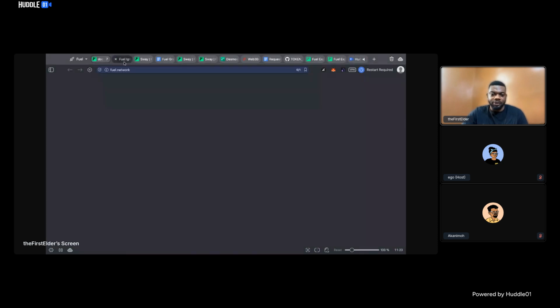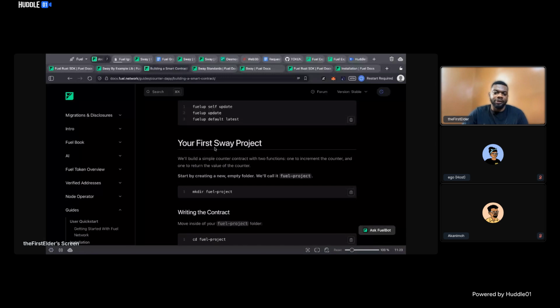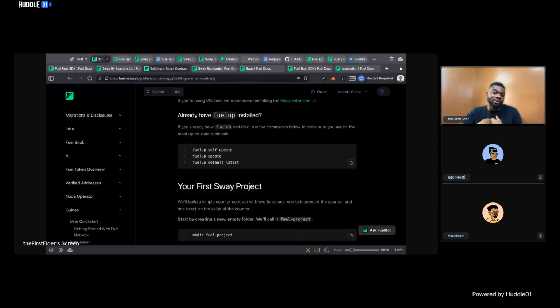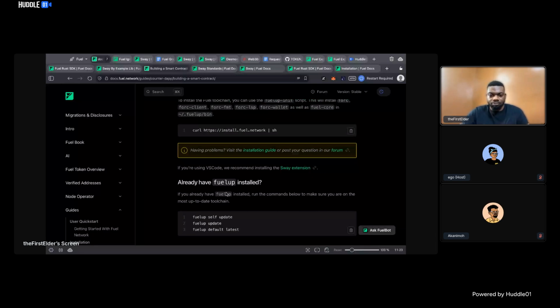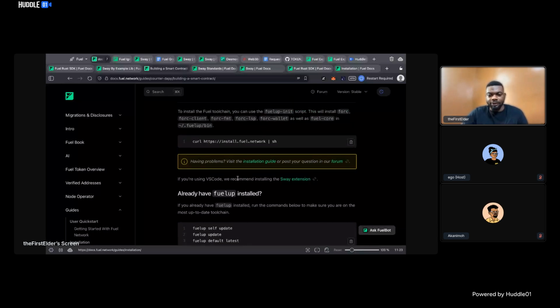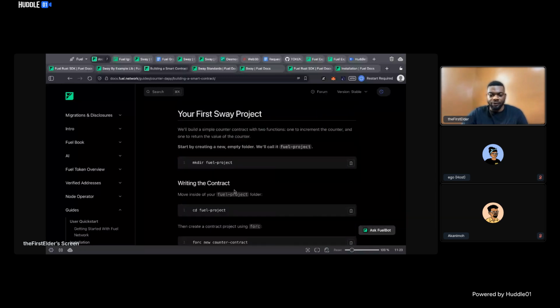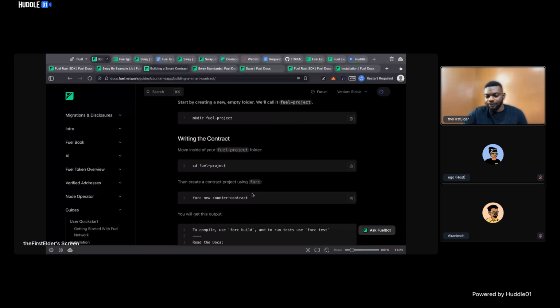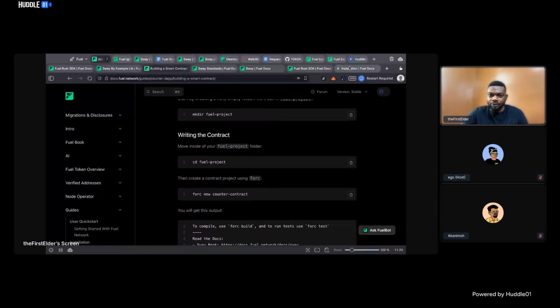Once you're done with this, we are going to create our very first contract. I'm going to follow this doc to a point, talk about the example, and then we go to my own project and why I chose to build this for our very first example. All right, sweet. So after you've done installing the Fuel Orchestrator, the first thing we want to do is create our very first new contract. And let me share my terminal.